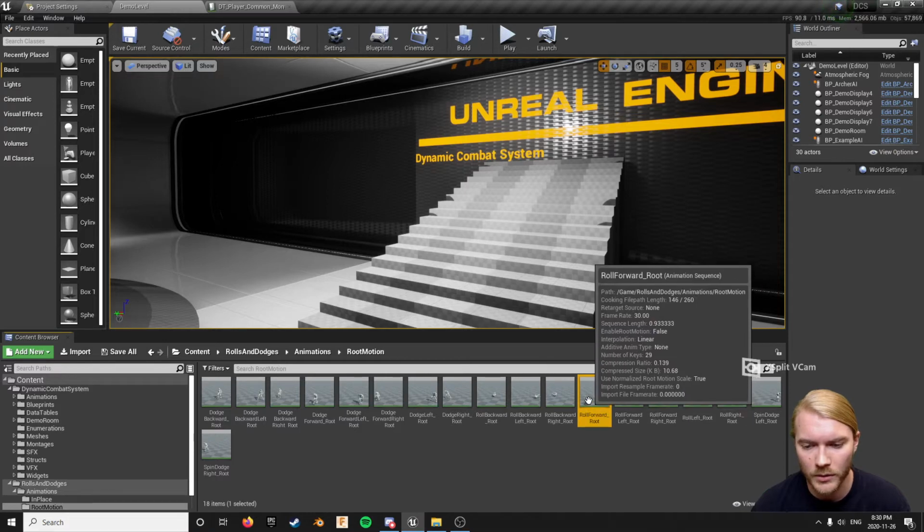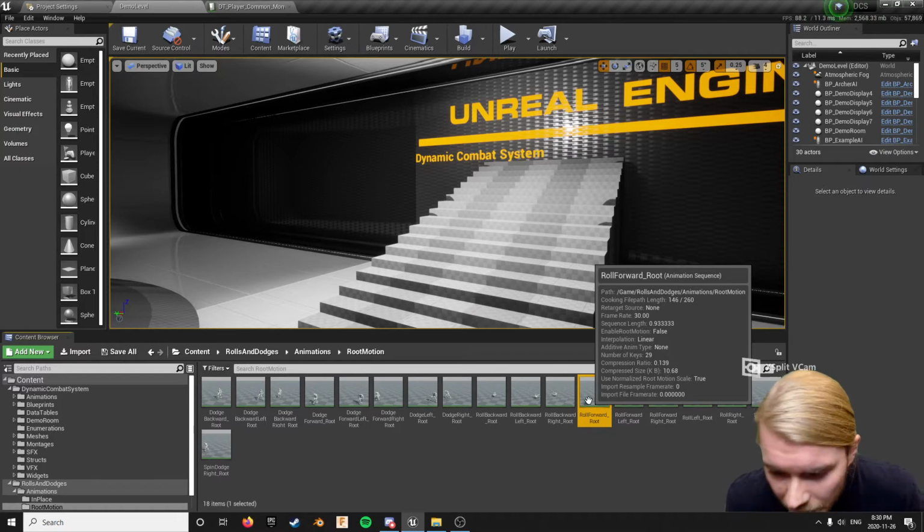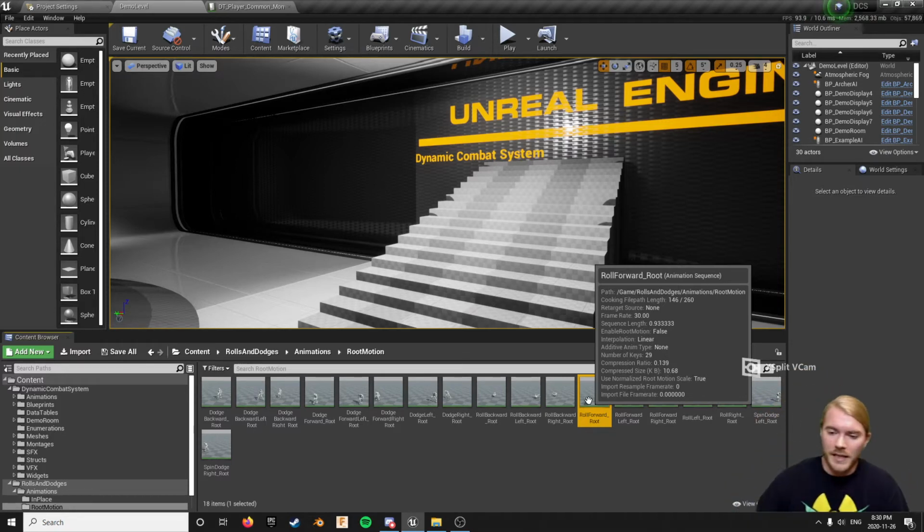So you have to use the root motion one because the way that Dynamic Combat System works, it uses root motion events because you lose control of your character like you would in Dark Souls. So you lose movement input as the event is happening. But it looks a lot better, first of all. And the animation, mainly, the important thing is the capsule is being driven by that animation, whereas in place it's driven by the capsule movement.